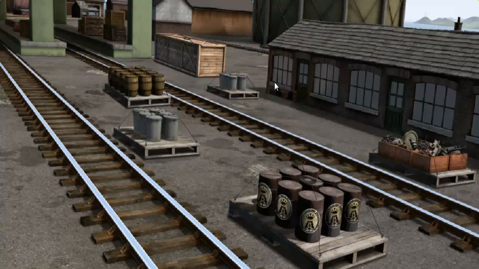Thomas must deliver the water barrels to the steamworks. Help Cranky find the water barrels. Wait a minute. We're looking for a different one. Oops. Help Cranky.